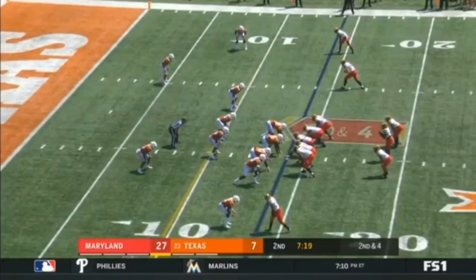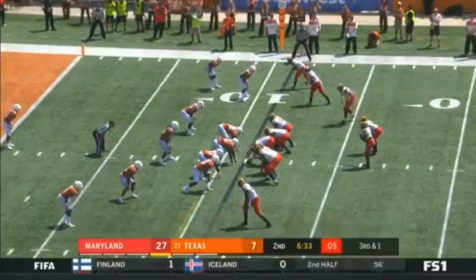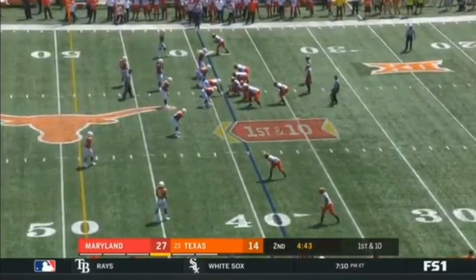All right, 2 back again. So we're going to run a little play action pass right there. And they've been having those backs cross every time. So that's the reason why all of a sudden now you want to fake it and throw it to them. That's good coaching. But it's just not complicated for the offensive lineman. They're doing pretty much the same things every play. Very similar. They're running zone. And we talked about this in the Will Attacker video. The bells and whistles will get your attention, but the meat is the offensive linemen are doing basically the same things. Same things. And it takes them tons of reps to get it.